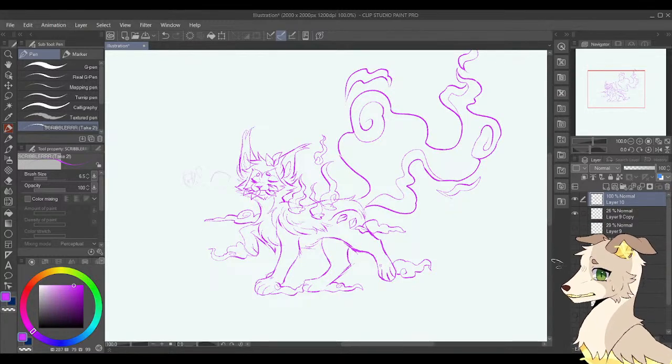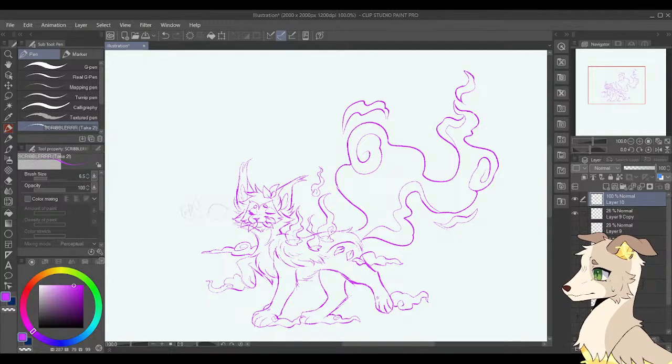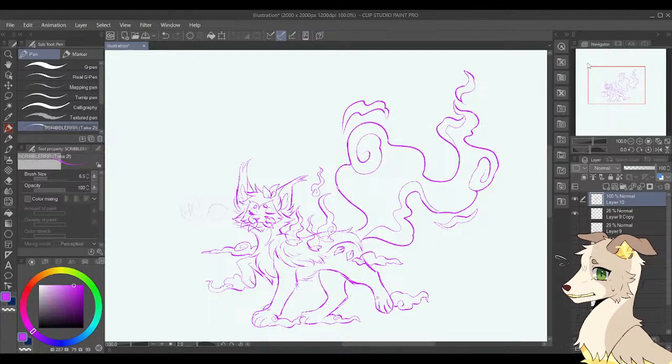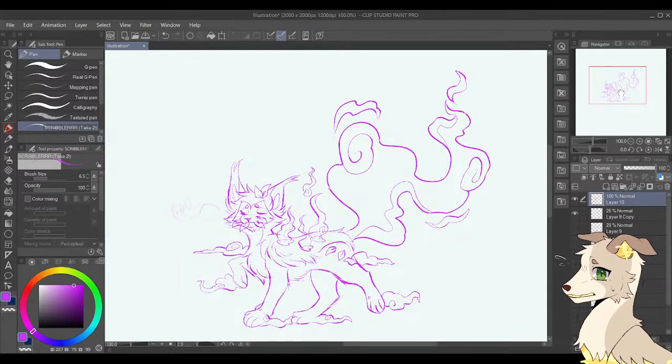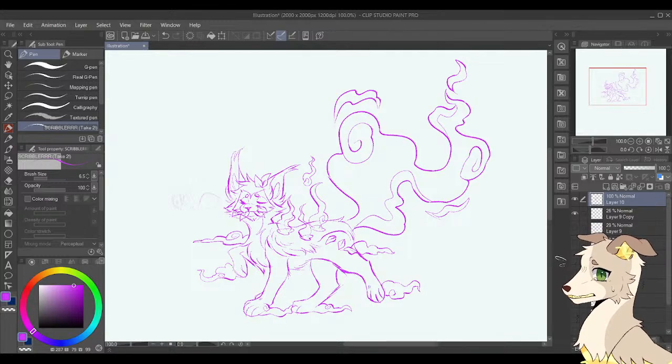Okay, so let's see. Now I need to do colors. I don't have a palette saved. I wish I did. Of course, the design wasn't planned ahead of time, so it's not like I could have had one ready on demand. Anybody got one on demand?